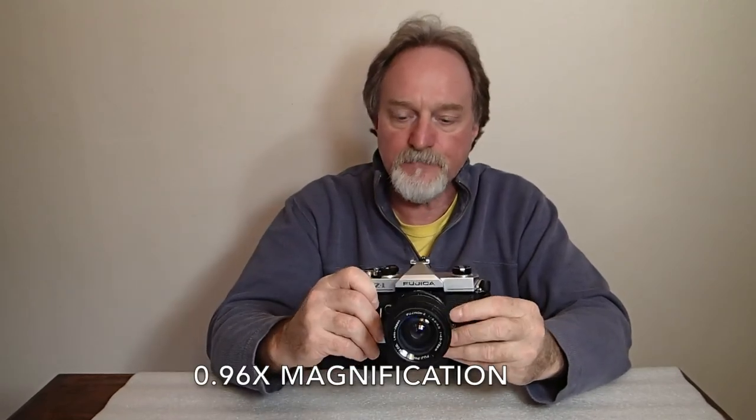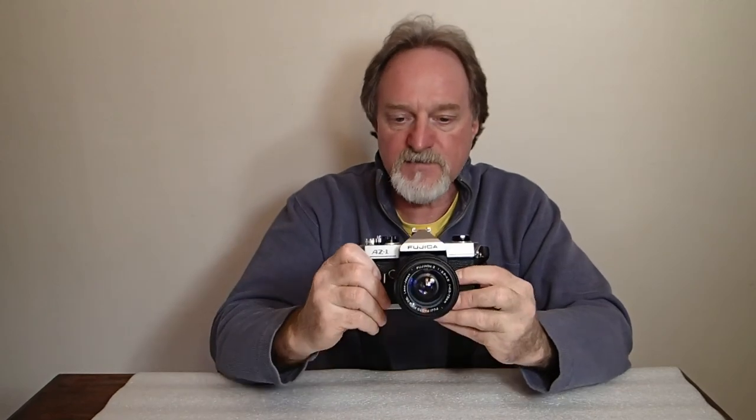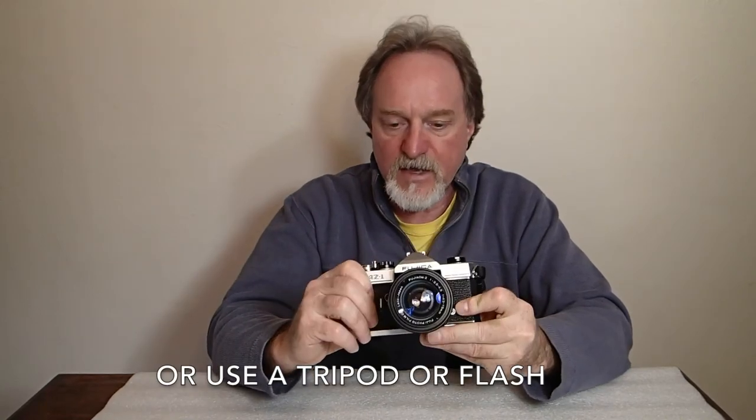In the viewfinder there's a split image that's pretty good and pretty bright. It doesn't do that thing where if you're not looking at it exactly right, half the circle goes black — it stays pretty bright. There's a microprism around that and then the matte field; it's a pretty decent viewfinder overall. Along the right-hand side, from the photographer's perspective, there are LEDs with the speeds — it goes from a thousandth down to the bottom one which is 2-15, meaning a half to a fifteenth of a second. If the thousandth blinks, you're overexposed and need to stop down. If the 2-15 blinks, you're underexposed and need to open up. That also acts as the camera-shake warning.